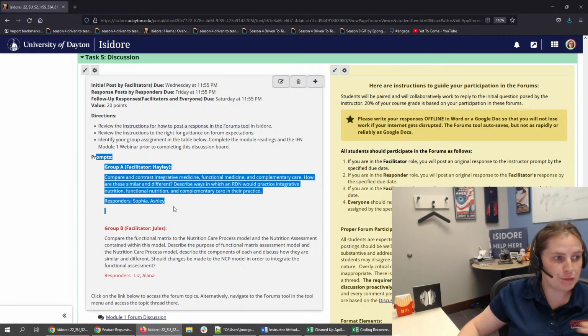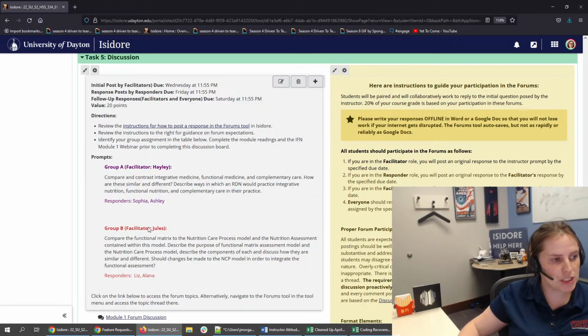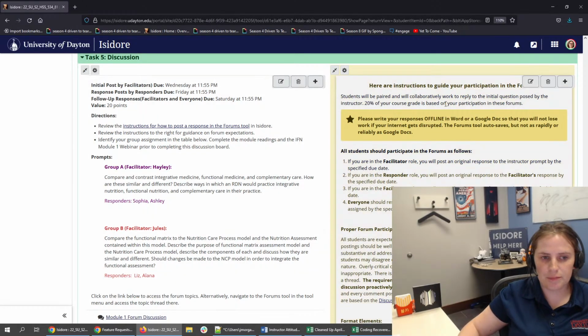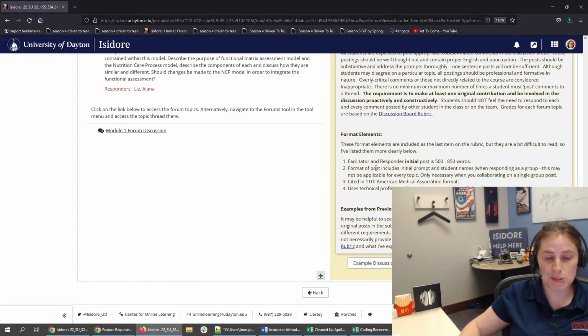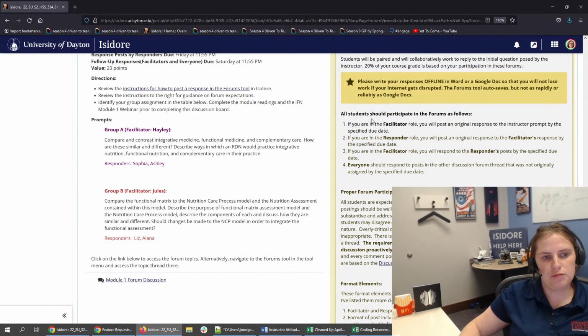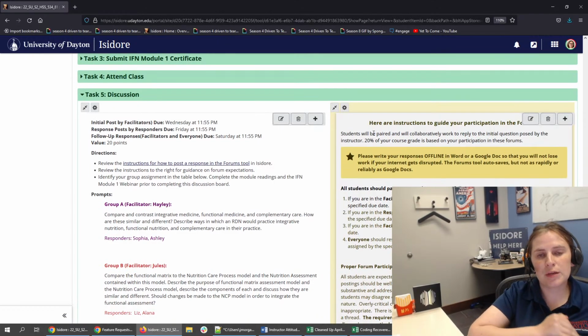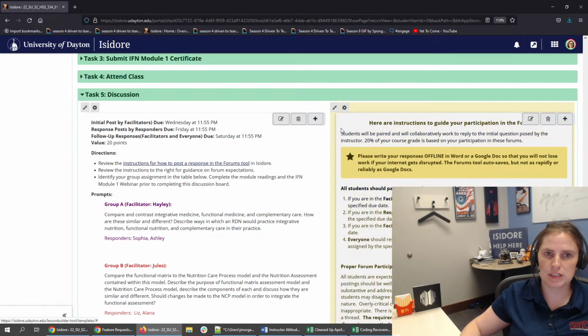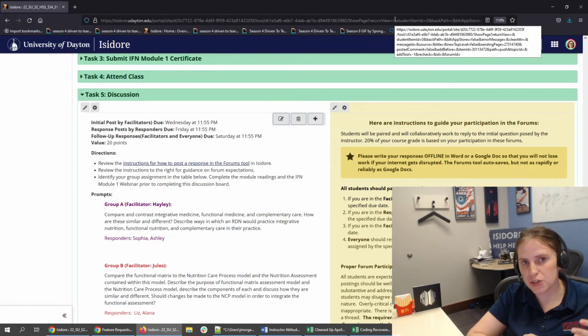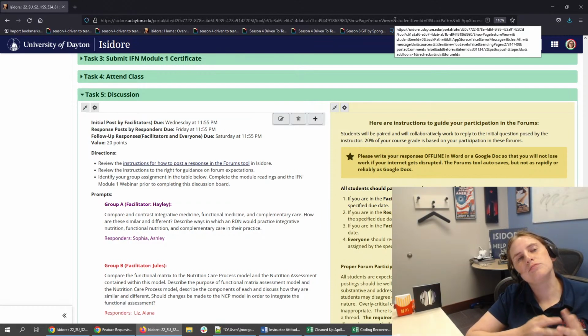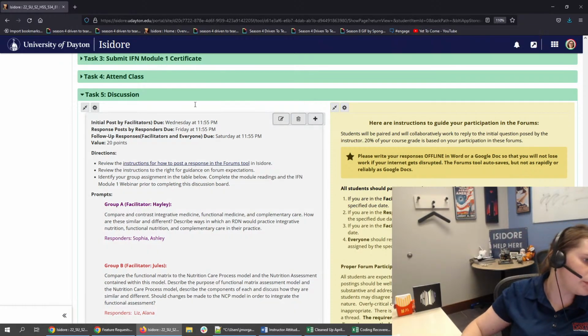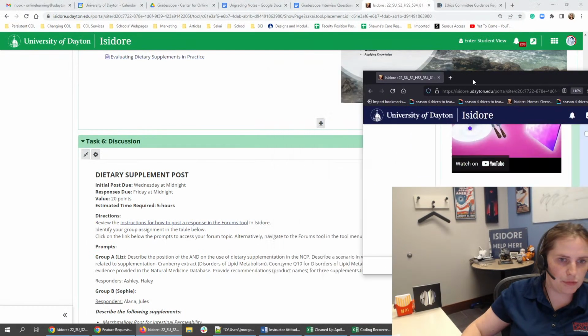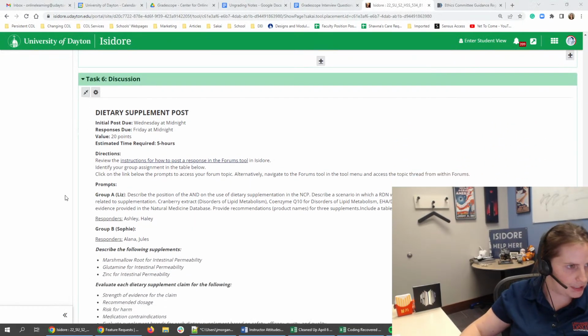So that's a good tip to keep in mind if you're ever doing anything like this. We also have 2 different groups, so she's identified the students who are in those groups, and then we have the instructions over here on the right, and they are substantial instructions, and maybe we will keep those for the second week, but I need to actually read through what she's written as their instructions for the next week, because it might be a slightly different approach. She tends to vary her discussion prompt format.